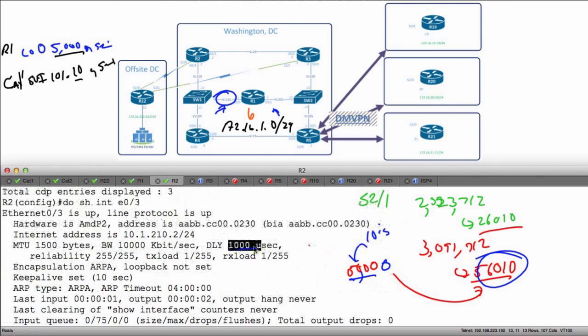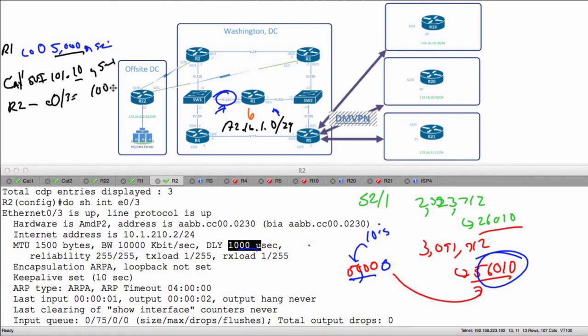I have 1,000 microseconds. So on R2, to reach SW1, I'm going to use interface E03, and it has a metric of 1,000 microseconds.